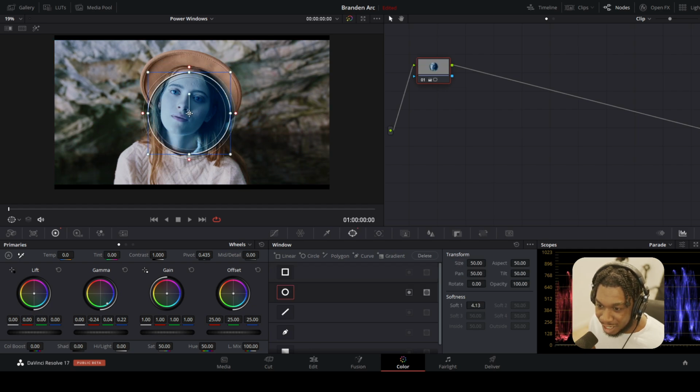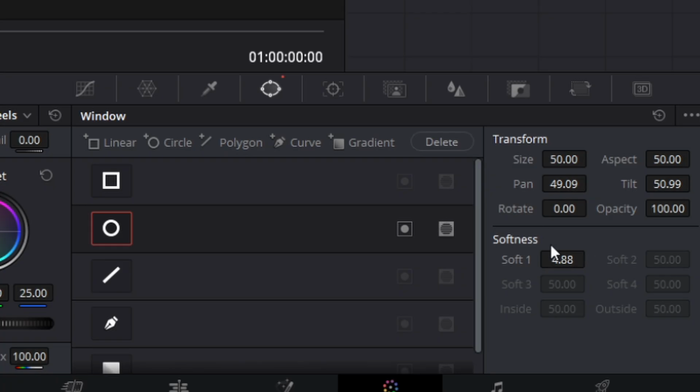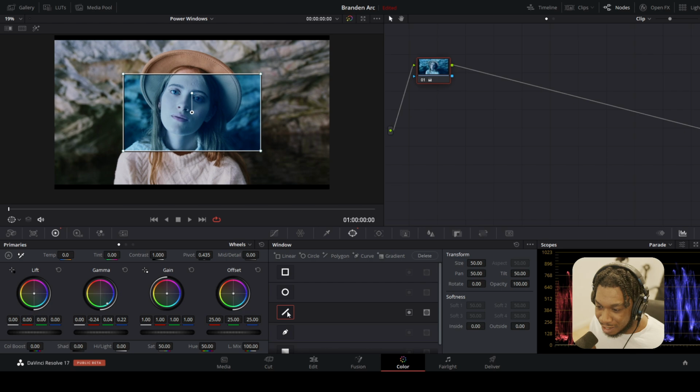We next have the ellipse, which is essentially a giant circle. So this is kind of handy because if, for example, you wanted to do effects similar to the Magic Mask tutorial on YouTube, you don't necessarily need to be using all of the processing power, and you can do it for free by using any of these power windows. With our softness controls, we only have one control to adjust, which is soft 1. I'll close this for now. We next have the polygon. Now this looks very similar to the rectangle.